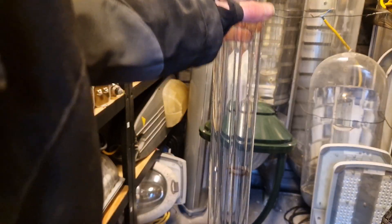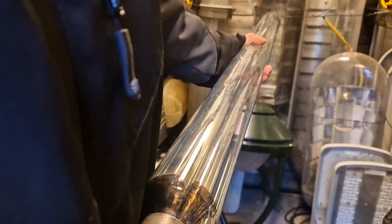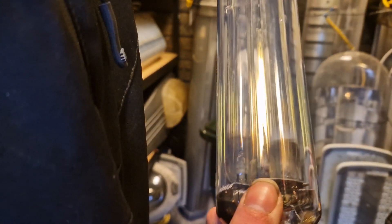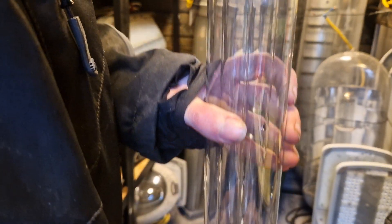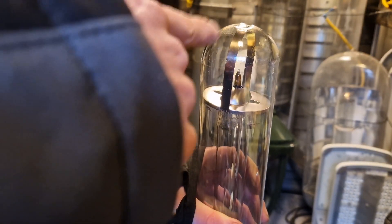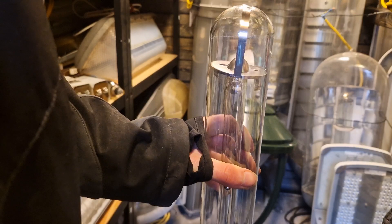For a bulb it's also quite heavy — still not a kilo or anything, but it's a few hundred grams. A lot of glass, as you can see. It's pretty much the same as every low-pressure sodium bulb: you have these two filaments, then a giant tube with sodium in it. Here we have the top, so you can recognize the E version — the SOX-E version — from the SOX with the normal version. The 180 watt version has a pointy top and this one has more of a round top.